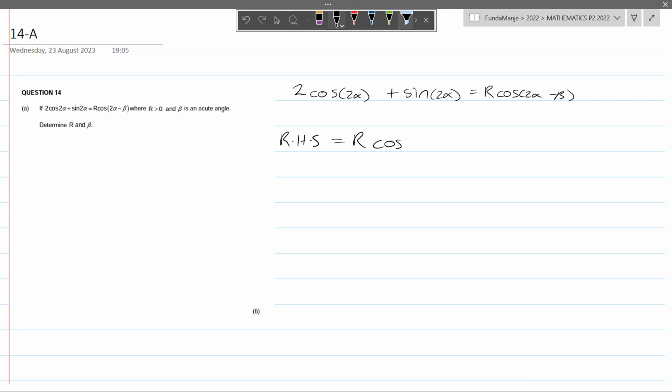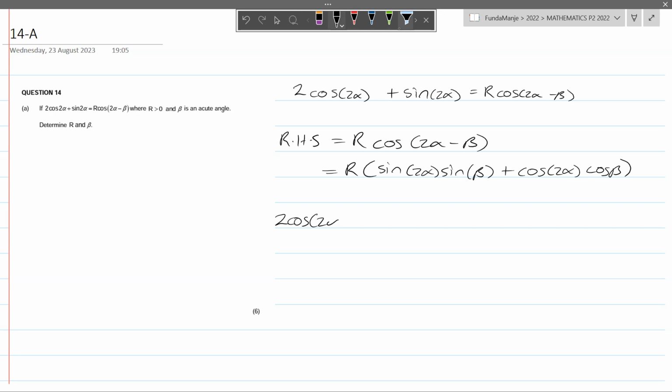So we say this is equal to r cos(2α − β). Then we're going to apply the cos rule because this is a compound angle. So the compound angle for cos would be sin 2α sin β, and then the sign changes, becomes plus cos 2α cos β, like that. And then we can multiply in by r. But once we do, we can rewrite it as the full thing.